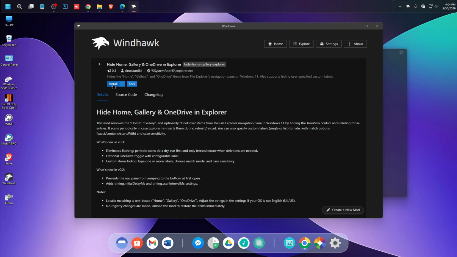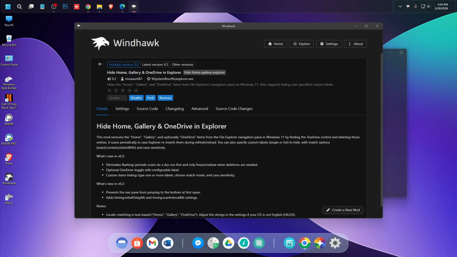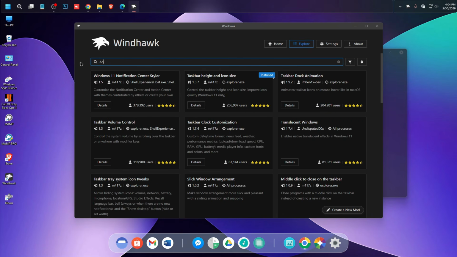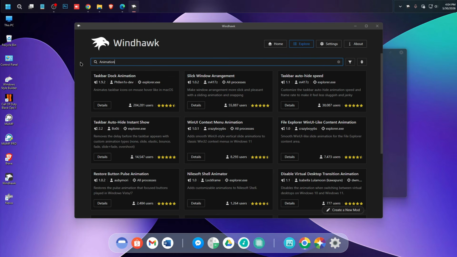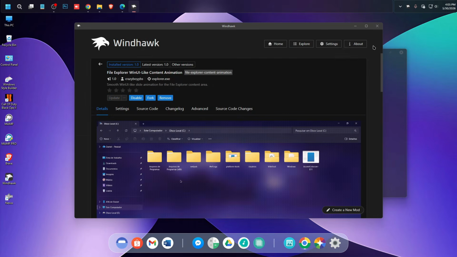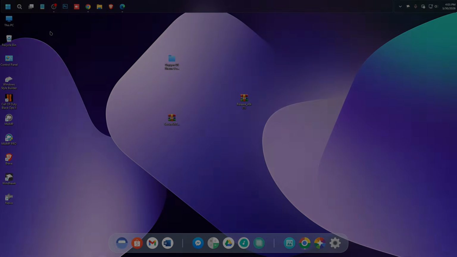And install this. And search for animation. And install this File Explorer WinUI-like content animation. Click on Details and install it.